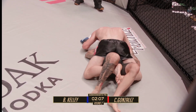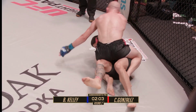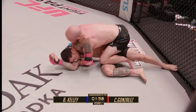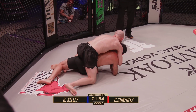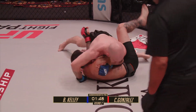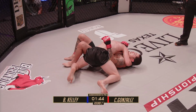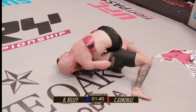This Kelley, I like the hip pressure from Kelley and the feet crossed into the legs. Yeah, but you guys see Gonzalez's hands go right to the hip bones, create some space. It's one thing about the excitement of fighting. You want to throw punches so hard you forget to establish that position better. Looks like Kelley is taking his time, though. Yeah, he's trying to skate around the guard of Gonzalez, which he's successfully done. Side control is better than mount. Gonzalez is doing the correct things. Let's see if he can feed that underhook through.